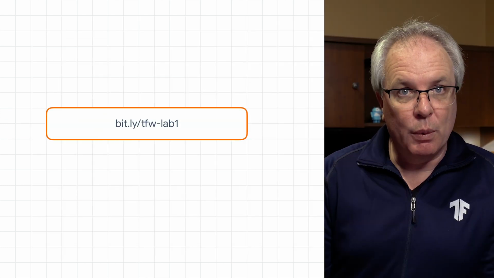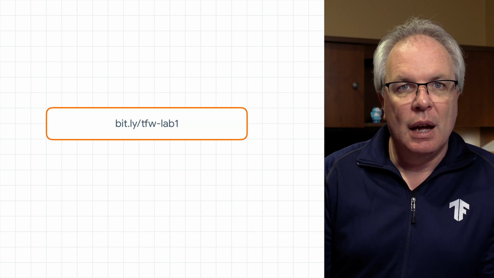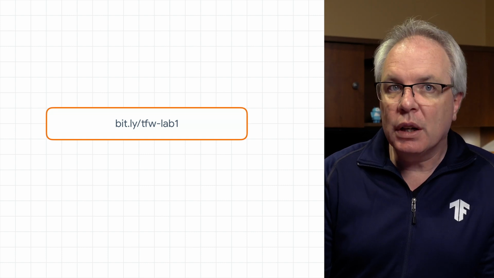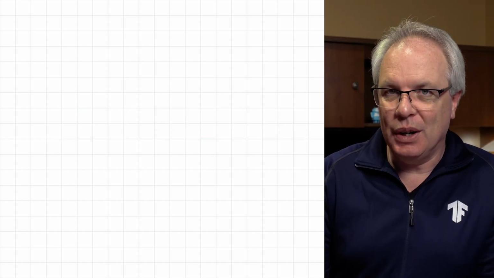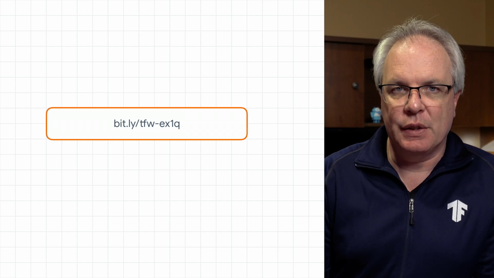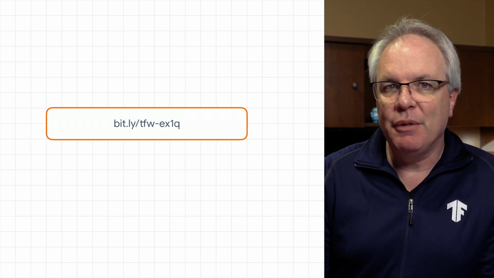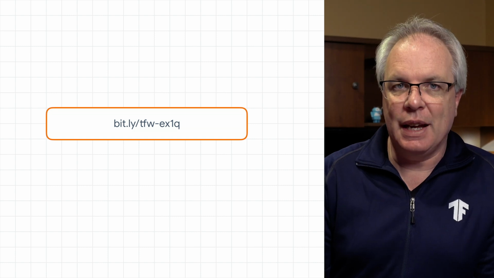So that was pretty straightforward. You can try it out for yourself now. You can find the code at this URL. I'd recommend you pause the video while you work on it, and when you're done, come back and you can try the exercise. Done already? Nice work. Okay, so before we wrap up, here's the URL for the exercise. Give it a try and see if you can figure out the answer. I'll start the next video with the answer to this exercise.